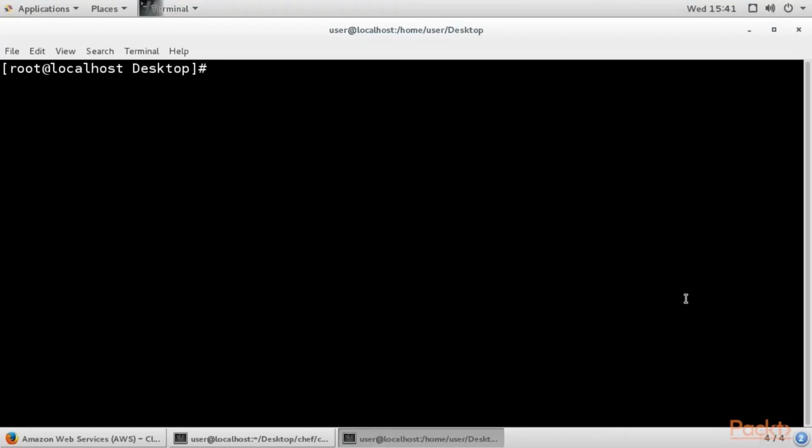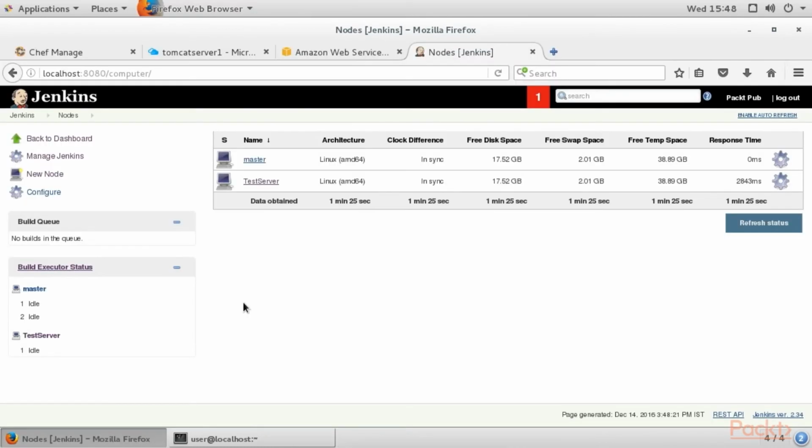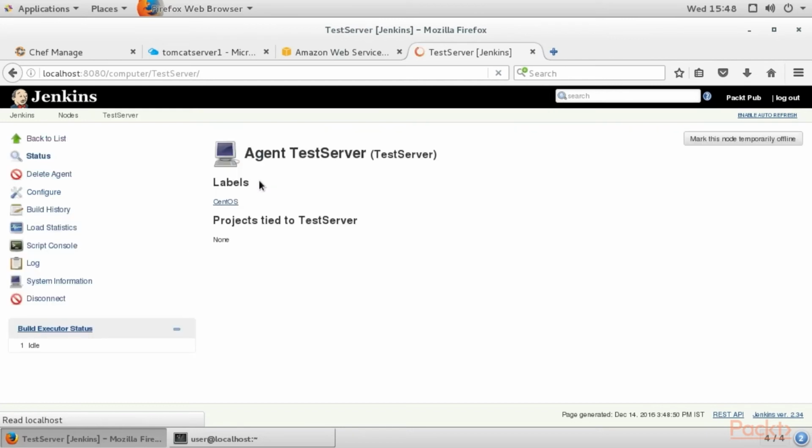First, let's start an agent on a Windows machine. Open Command Prompt and run the command given in the Manage Nodes section of the Jenkins dashboard. Change the URL accordingly. As you can see, we need to run these commands. Note that we need to run these commands on your Windows command prompt, not on CentOS. Our agent is now connected to the master. Let's verify the status of the agent on the master node, where Jenkins is running. Click on the test server agent, and you'll get all the details regarding projects tied to it, as shown here.